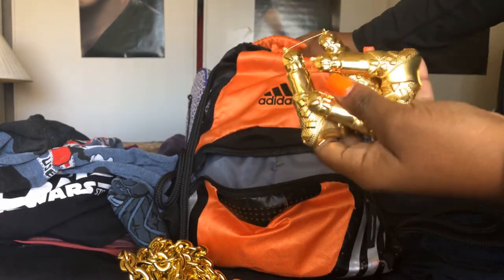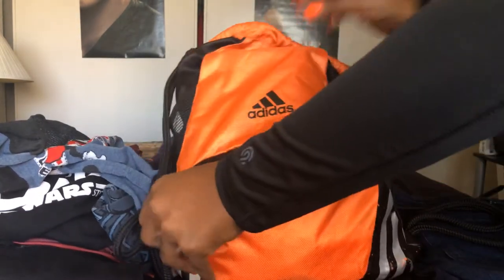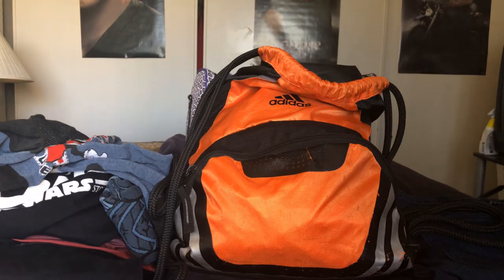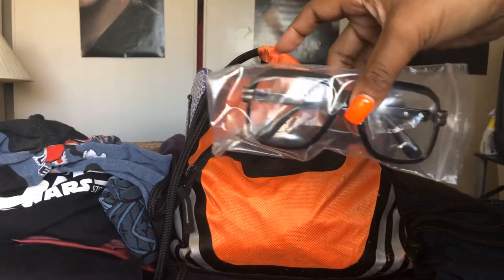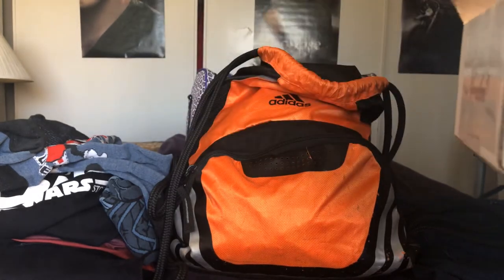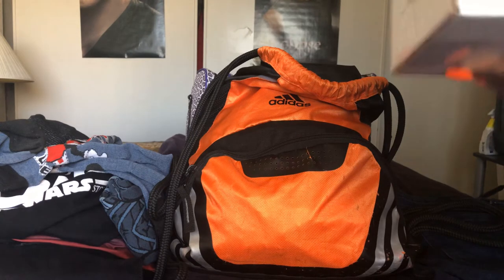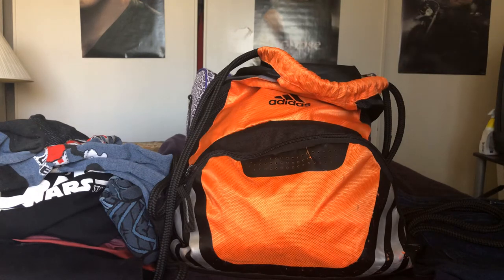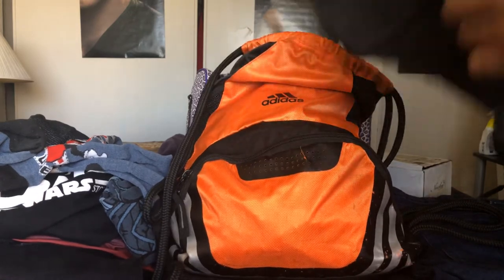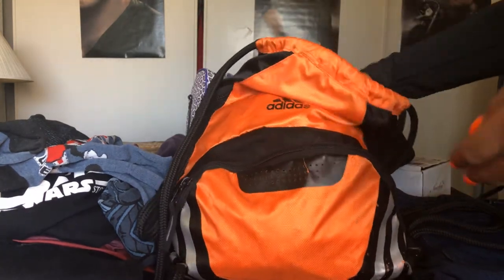I got bamboo earrings from Walmart online — free shipping. The chains were $4.99 from Party City. The glasses are old-school wrapper-style shades from Walmart.com — $19.99 for a pack of four, which included a black pair, a clear pair, and a brown pair. There were $7.99 ones on Amazon but I needed a set of four, so Walmart made sense. We also got bucket hats from Walmart.com with free shipping.